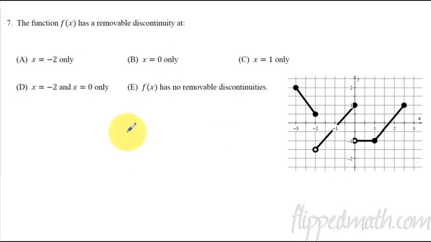The function f(x) has a removable discontinuity at, okay, removable discontinuity is another fancy way of talking about a hole. Where is a hole? So in other words, a hole that we could fill in and make it continuous. That looks like a hole, but it's not because just filling that in does not make this continuous. Same here. You can't fill this in and then all of a sudden make the graph continuous. So there are no just gaps in the graph with a hole like that. So it has no removable discontinuities. There are no just holes in this graph anywhere.